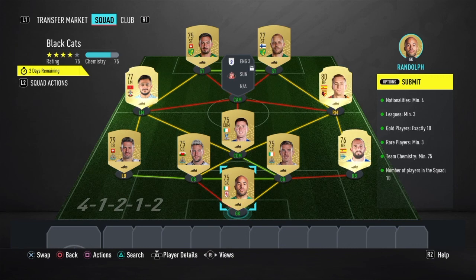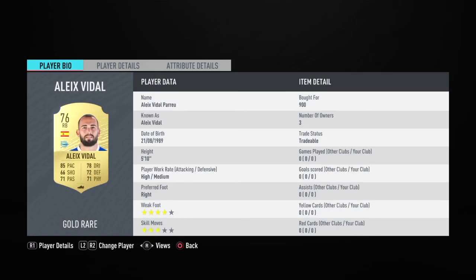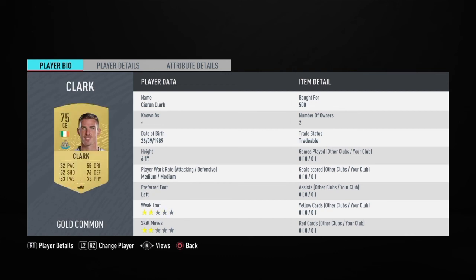Okay, so this one's pretty straightforward. I'll just go through the player names and prices for you. Okay, Randolph in goal, 350 coins. Vidal at right back, 900 coins, the first of our rares. First of our centre backs, Clark, 500 coins, followed by Dummett, 500 coins. Left back, we have out of positions centre back Shah, 550 coins.